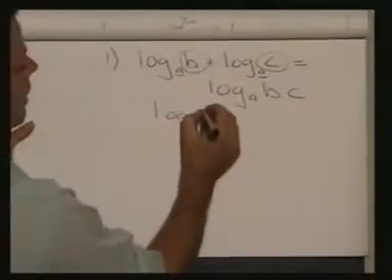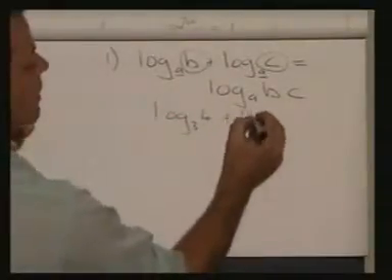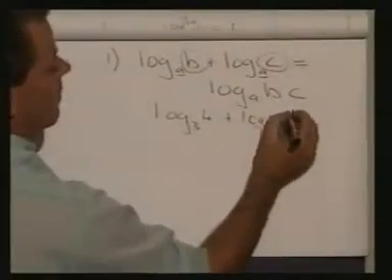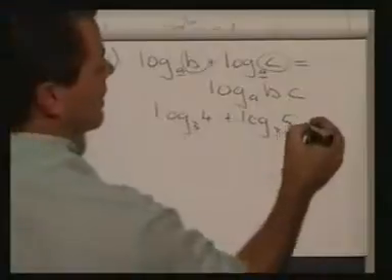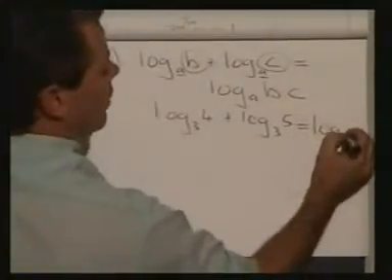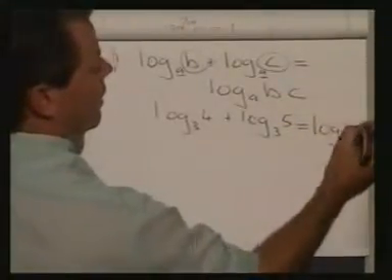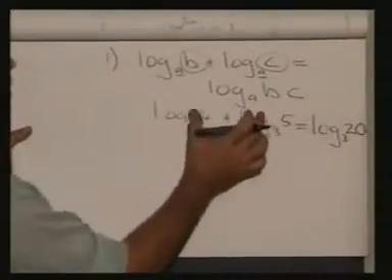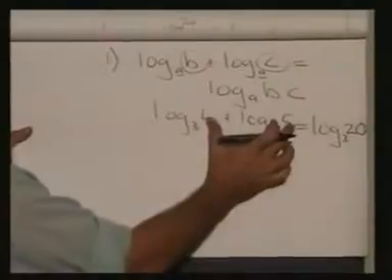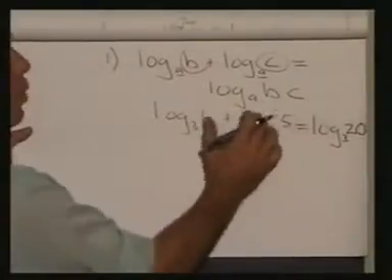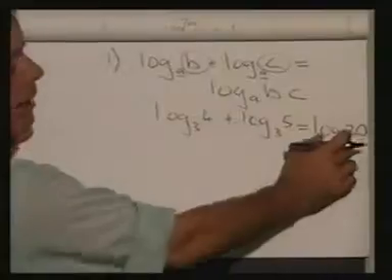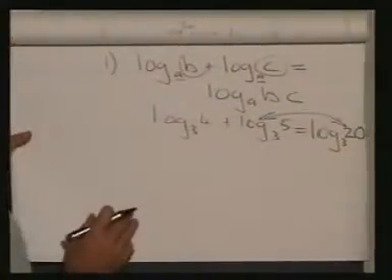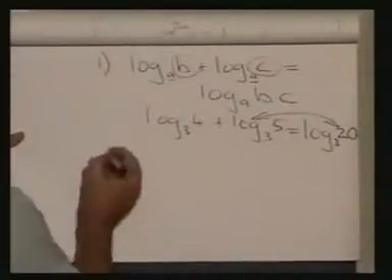In other words, if you have got log 3, 4 plus log 3, let's make it 5, you can write this as the log of 3, 20. 4 times 5, everything stays the same. So you can combine the two logarithmic numbers in a product into one. And then obviously you can do it both ways. You can work that way or that way depending on the circumstances of the question that you're working with.